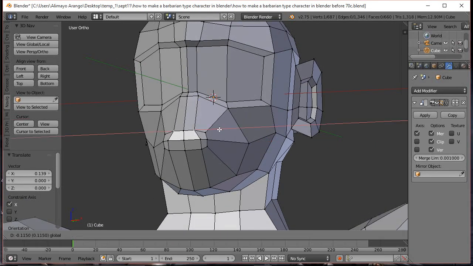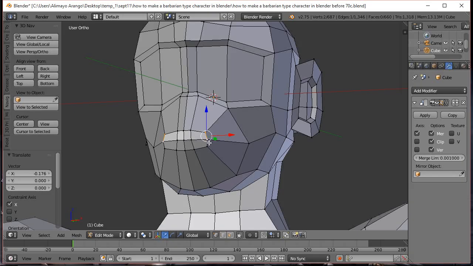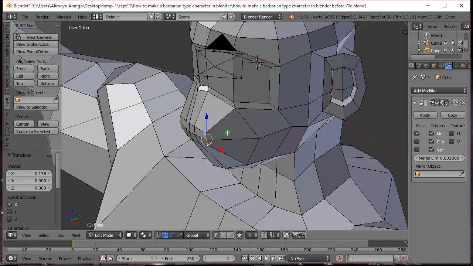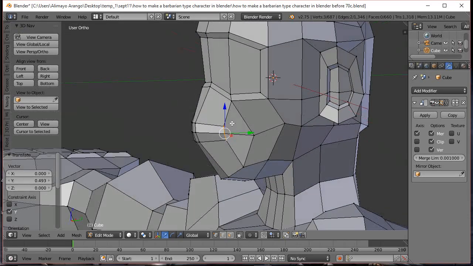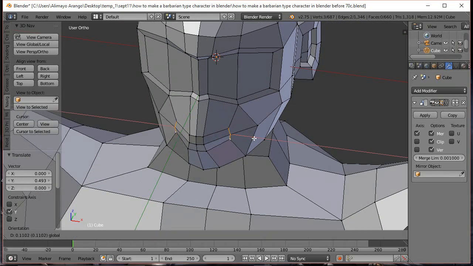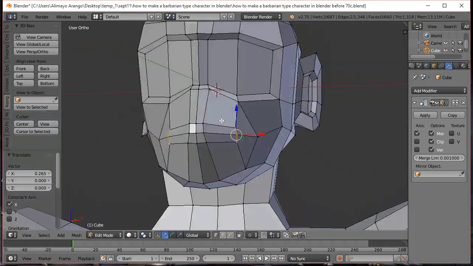I'm going to select this vertex, push this in, push this in, push this in. I'm going to select here, hold shift, select here and here. Hold the middle mouse button to turn. I'm going to pull this back. Now when you pull this back, you're looking for around where the eye is going to be. So that's kind of like the gauge I'm using, how far I pull the mouth back. I'm going to pull to the side.